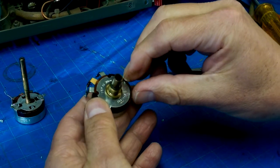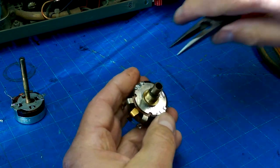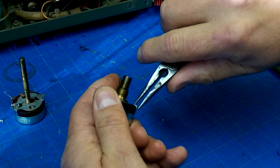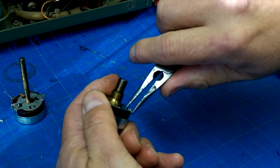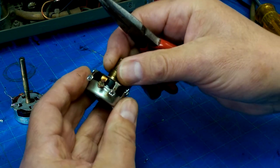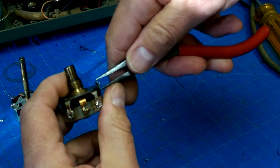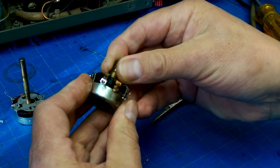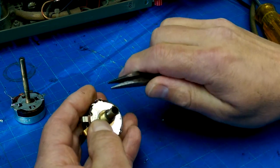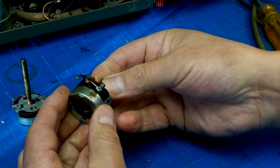And once again, we have three tabs here and here. Okay, so let's pop those tabs open. And I am just gently prying, catching a lip of the knurling on the edge of the tab and pulling it back. And now, need to get a little more clearance on these so it comes off cleanly. And let's see what we got.